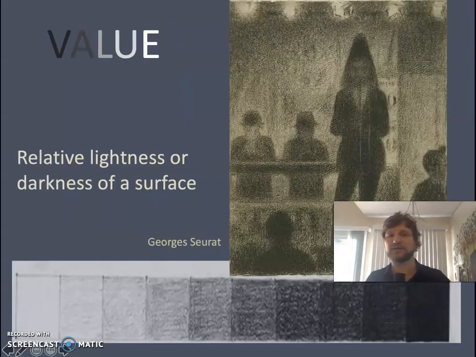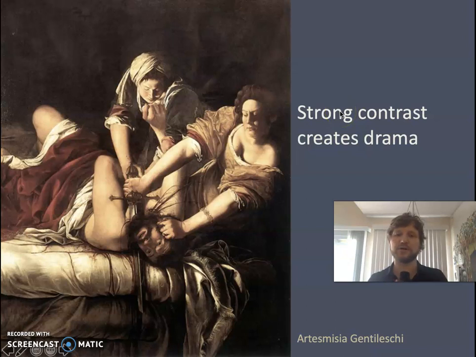Value is the relative lightness or darkness of a surface. The word relative is really important, because if you want to make something look really bright, you have to keep all the other colors around it really dark. So you use value comparatively. When you're drawing a picture and bringing it into full value, eventually all the lines turn into value edges. Instead of having a line here, you just have a dark edge where this is in front of that. If you use strong value change, it's called contrast, and it creates drama. So this looks like it's stage lit.